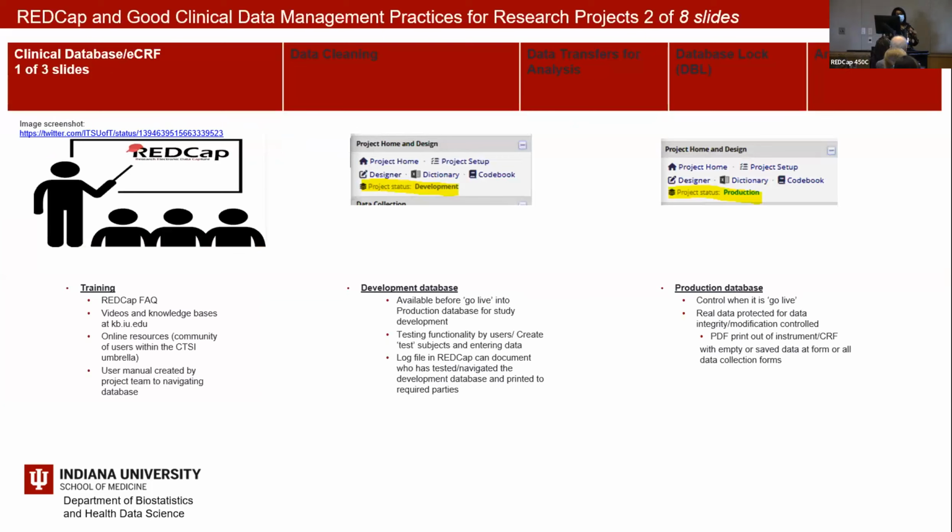So for example, clinical database, it allows for training. They want to know, how can you train our people? There's training for REDCap FAQ. There's videos and knowledge bases at our IU website. There's online resources within the CTSI sister community sites. There's also user manuals created by our project teams to navigate.